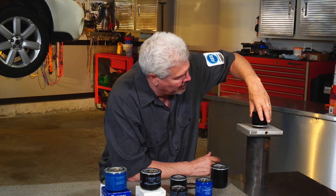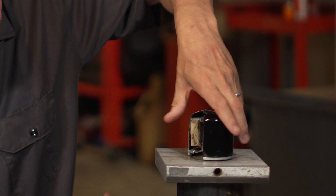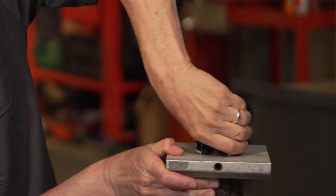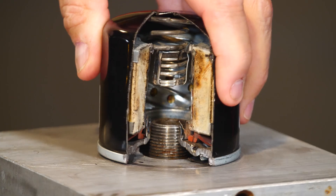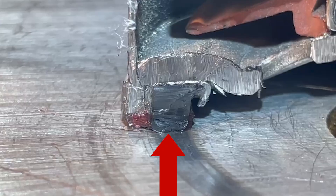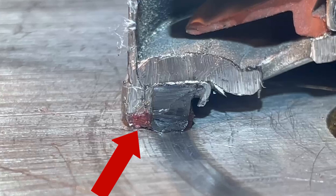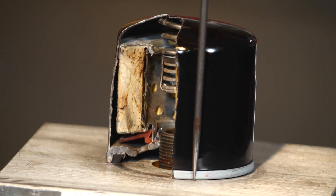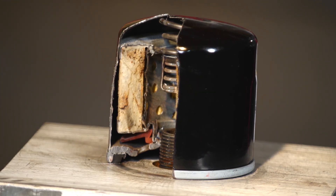Now I'm going to mount it on and go way past three-quarters of a turn. You can see from the oil mark that the round part of the seal is completely flat, and the can is almost touching the plate — that's the seal you want to protect the system. This is the proper way to install this filter. Make sure the seal is completely compressed and you'll notice when the can is touching the body, which will ensure you're not going to have a leak.